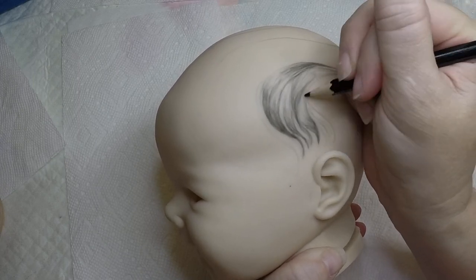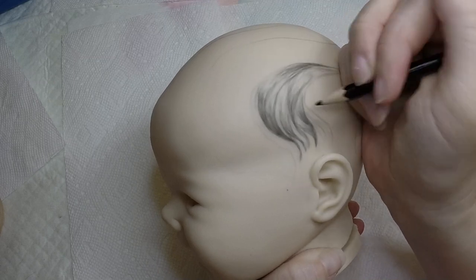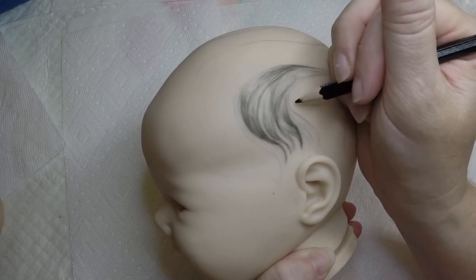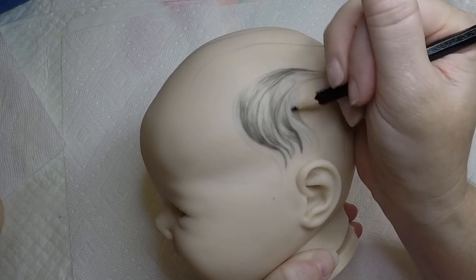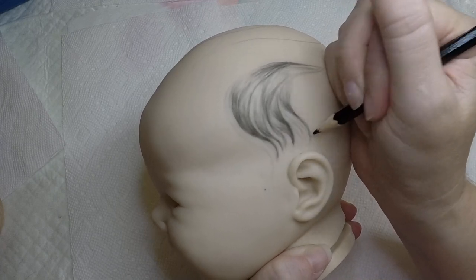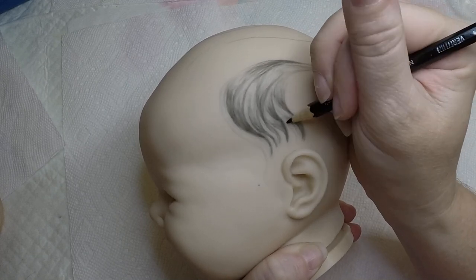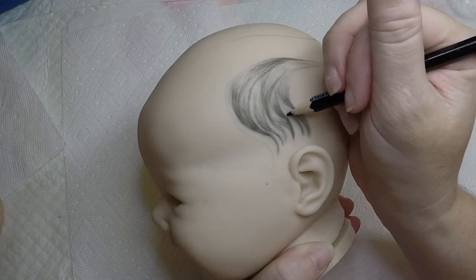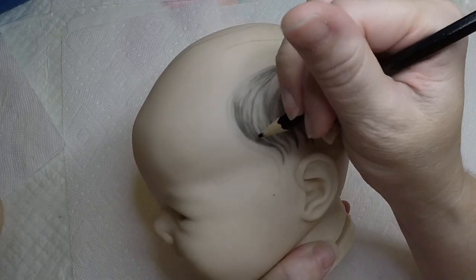Oh, I see what looks like a natural Y coming into this. That would look good. Okay, continue that down, just like that. And then here, I think it needs a Y like that. Shading. Continuing down. That's a pretty long tail. I'm going to add another little Y. And this wasn't really a Y, this was just, you know, a blank spot that needed more of a C shape, I guess. Okay, so that would be one section.